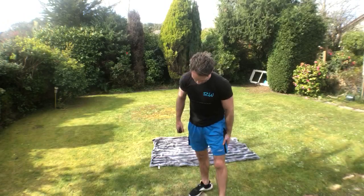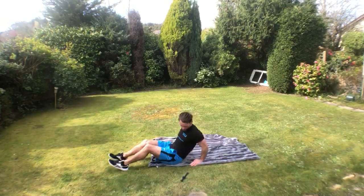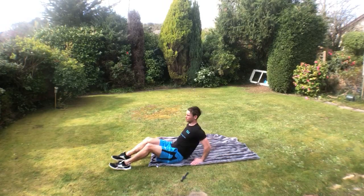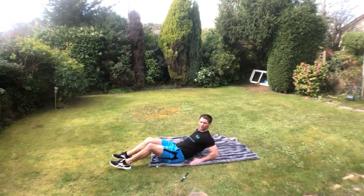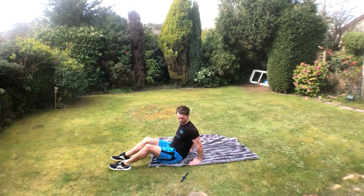So then we had the dips. Again, fingers pointing down towards toes, then we're leaning back, extend through the elbows. 45 seconds, off you go. So lean back, push up, lean back, push up. The further you go, the harder it is. So if you're leaning all the way down, it's going to be harder.